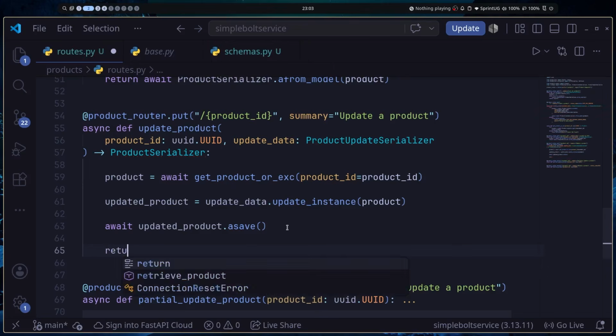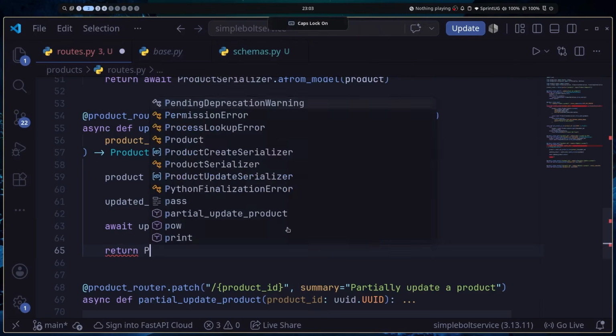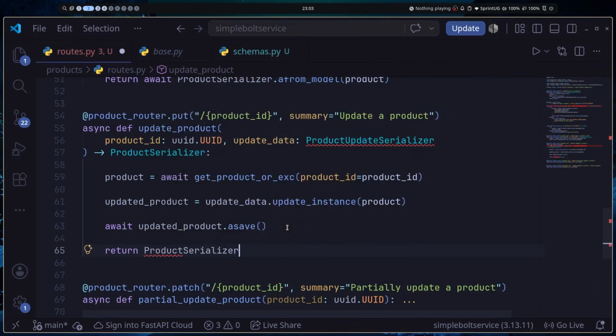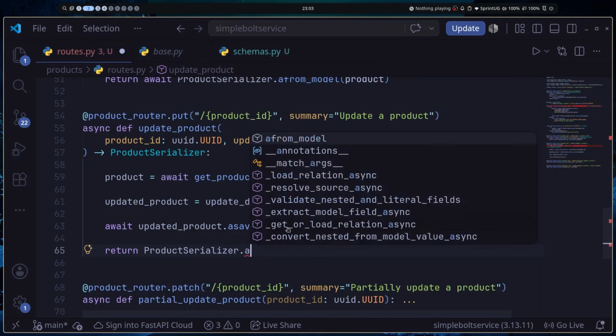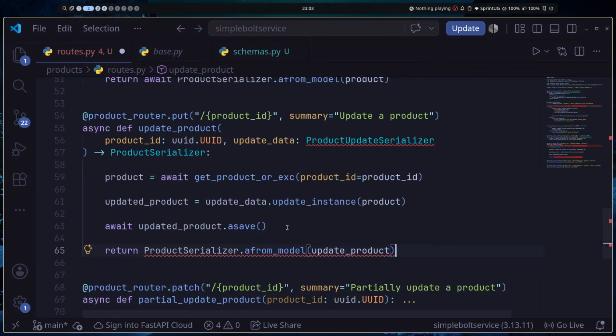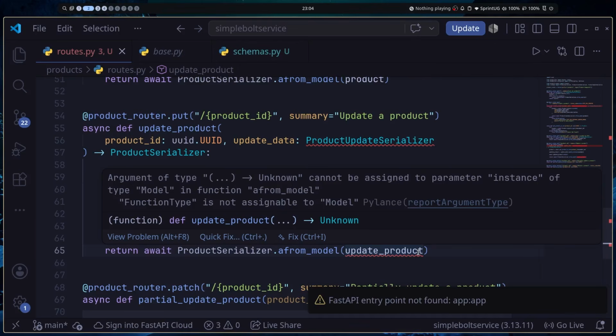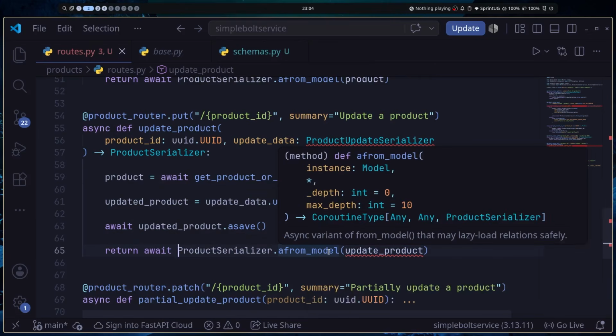So we're going to say return product serializer dot a from model, and then we shall return our instance, which is going to be our updated product. So let's try this out. If I say await update product instance of type model in function of this, let me see what this takes in.